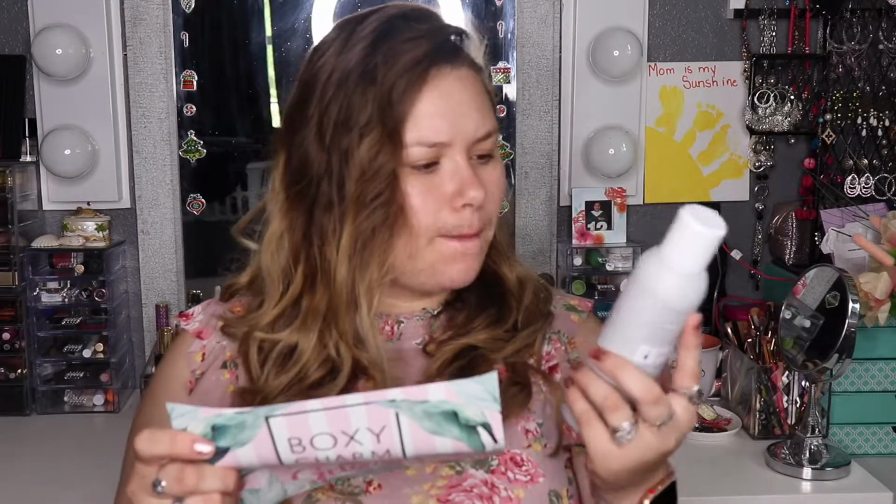This is the Full Dry Volume Blast by Living Proof. It says, make some room on your vanity for your new Living Proof Full Dry Volume Blast. The styling spray creates instant volume and texture that's almost as light as air for big, lasting results on dry hair. It offers UV protection, is silicone free, and safe for colored and chemically treated hair, and it retails for $29. That's really good. I don't think I've ever bought this brand before. I might have another hairspray by them that I also got sent through BoxyCharm or a subscription box. But I don't know. Let's see.